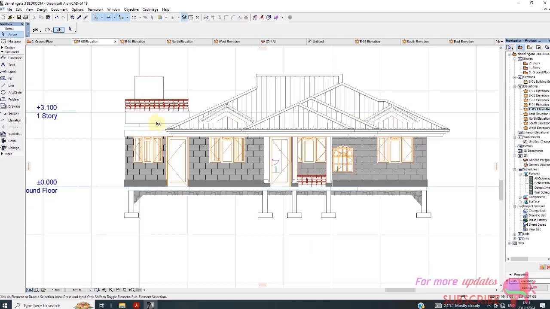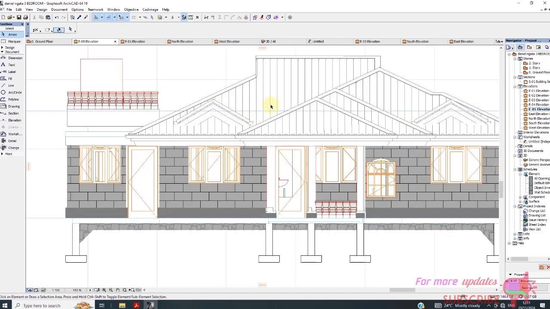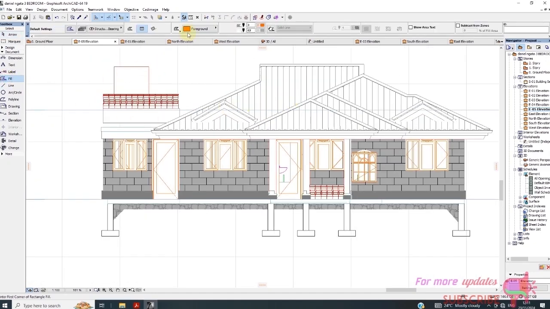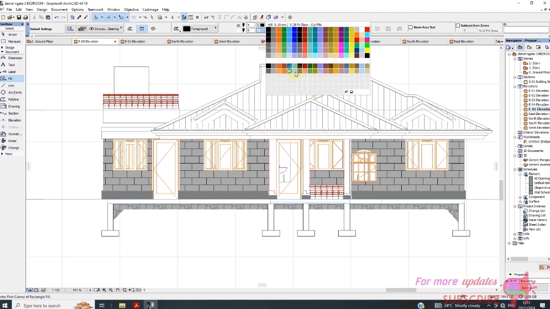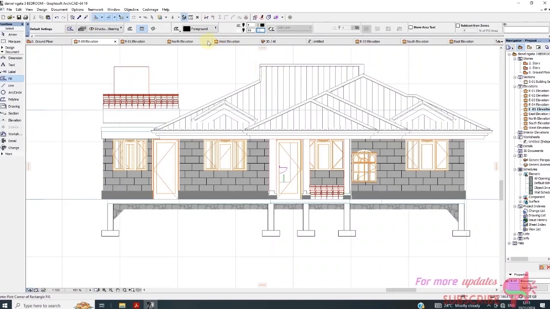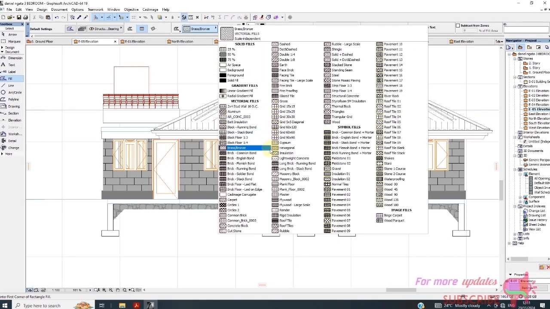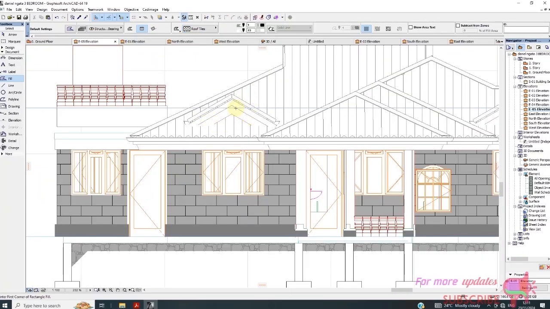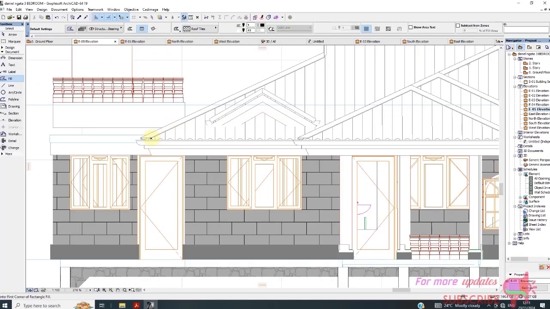Now I'm again going to use the same fill tool to change our roof. Activate this, then change this one to on ground, change this one to that color black, and this one to none. Or any other color. Let's say we color white. Then change this one to roof tiles. Roof tile, this type, and then you can use polygon.